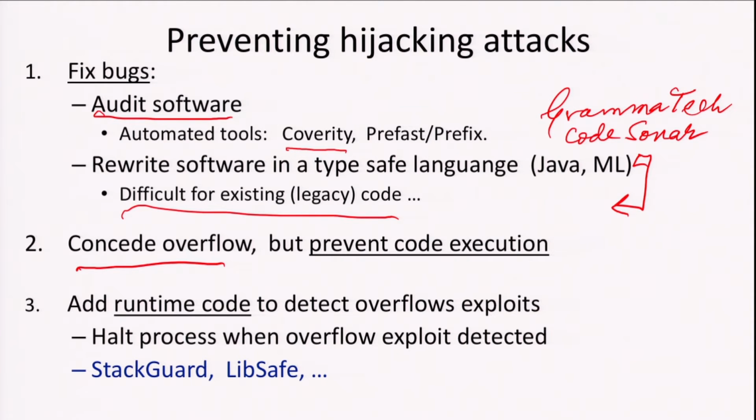The other one is that you do a runtime check. So you add runtime code, and when overflow happens, this runtime code will check that overflow has happened. Then you halt the program, and this runtime code insertion into your code has to happen automatically, because otherwise, it's very difficult to go at every point of this program and start adding runtime code.